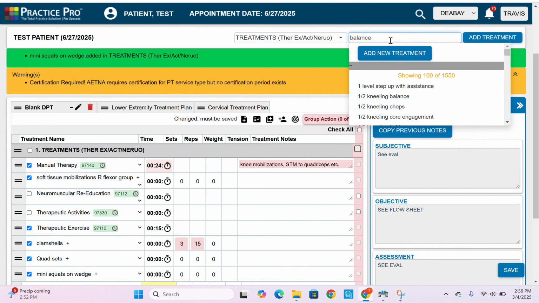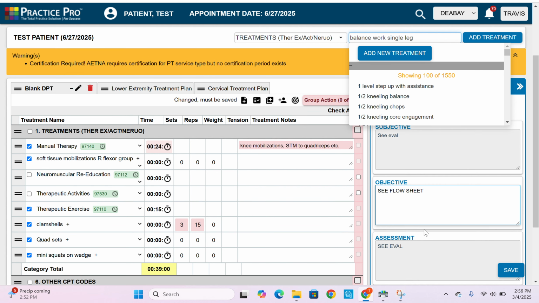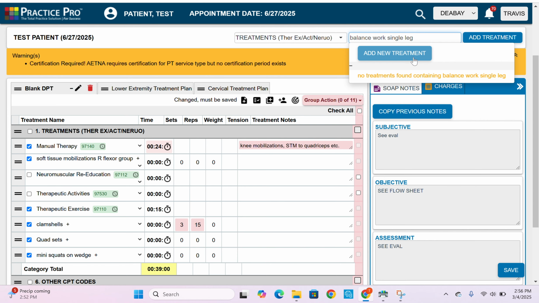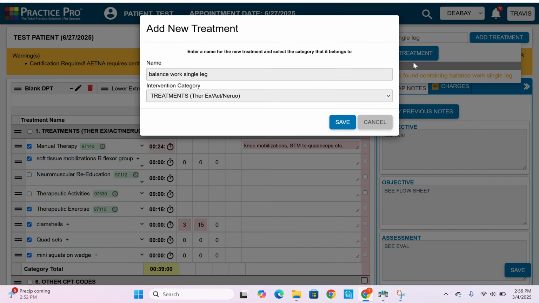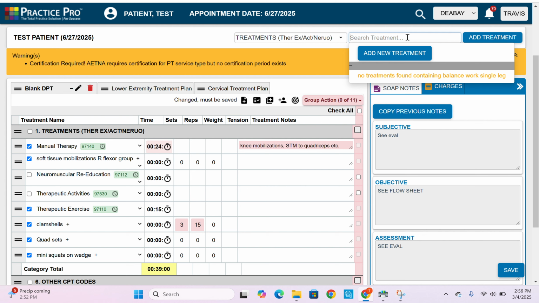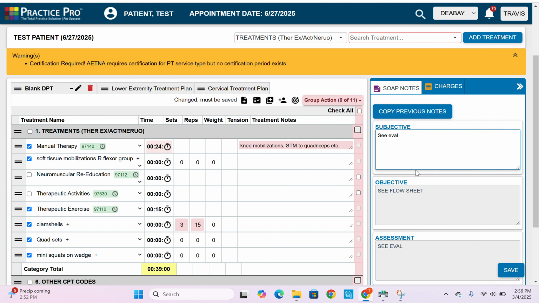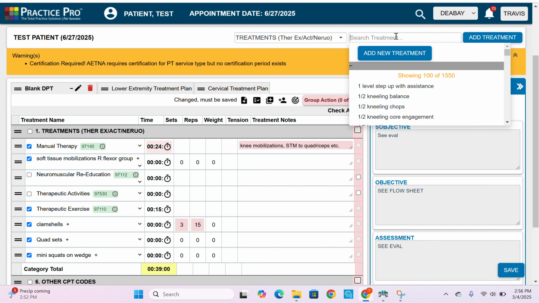Let's say that we did some balance work, single leg. Okay, kind of doing these quickly. Yeah, sometimes it's hard to explain this stuff on the fly. There's kind of a little bit much going on in my head in terms of what I should try to go over in this video.